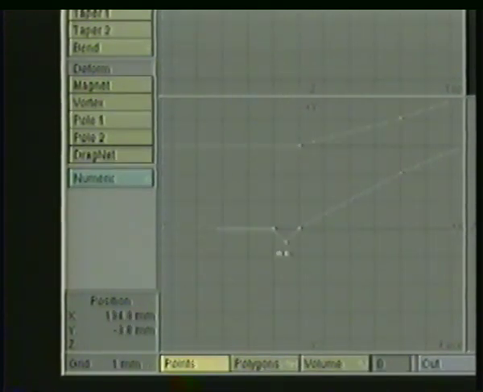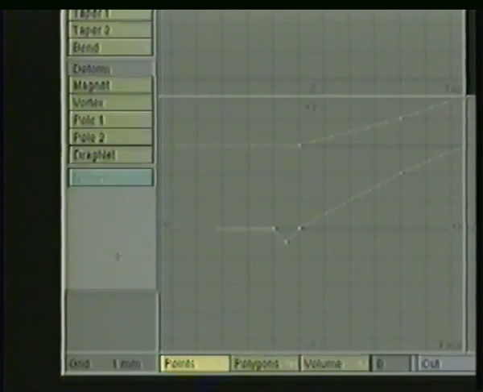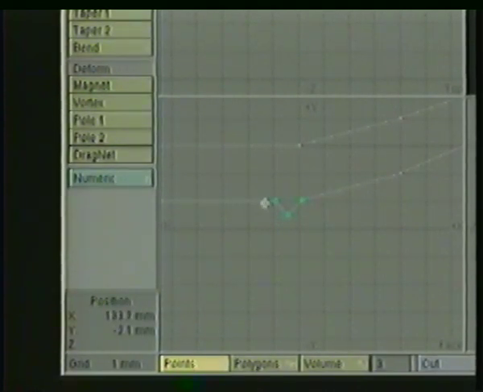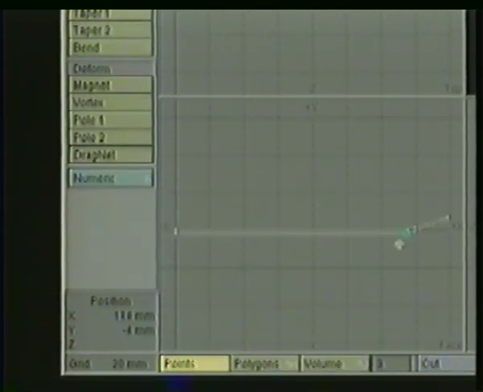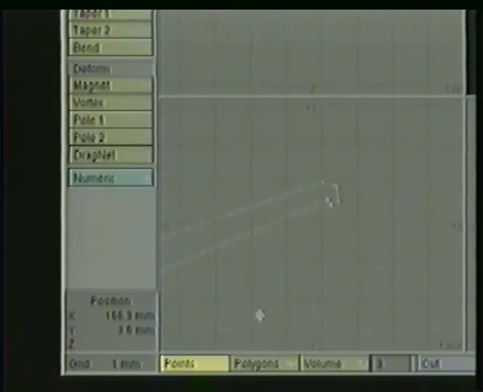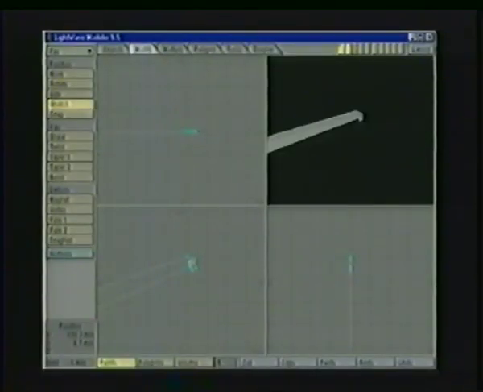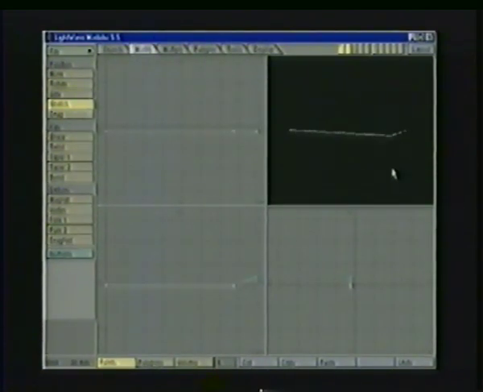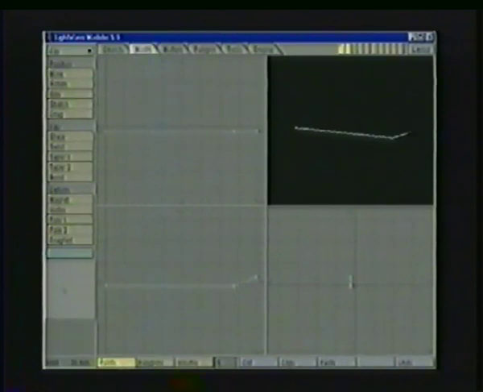I'm going to zoom in on it, and what I'm going to do is grab all of these points and move them up until this line straightens out. Now I know I have a straight line going back and forth. Okay, I still think I want to make this a little bit bigger, so let's just select all these points and size them up a little bit. And there we go. I now have my flat polygon.